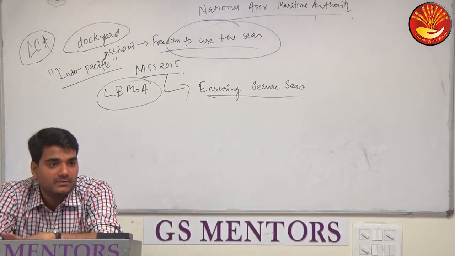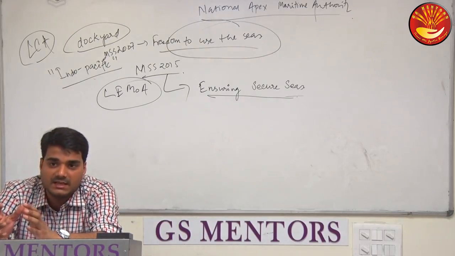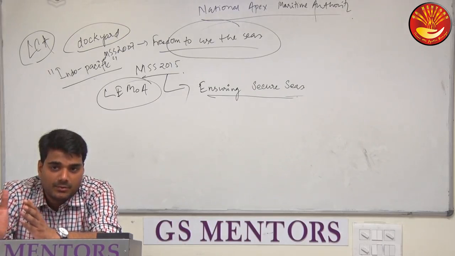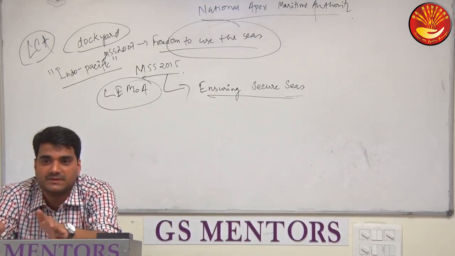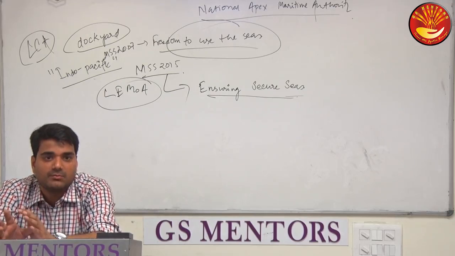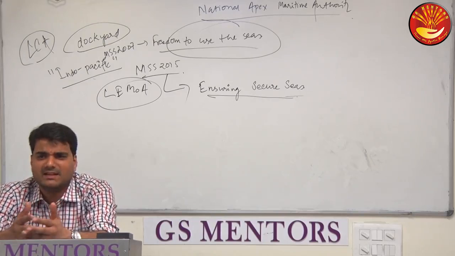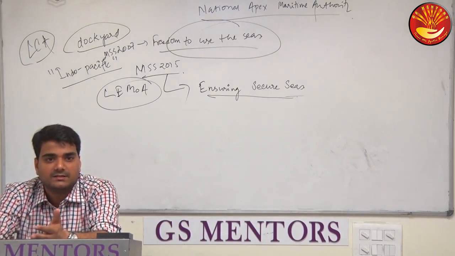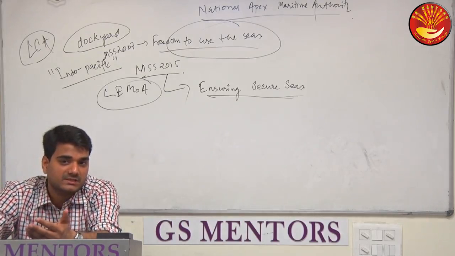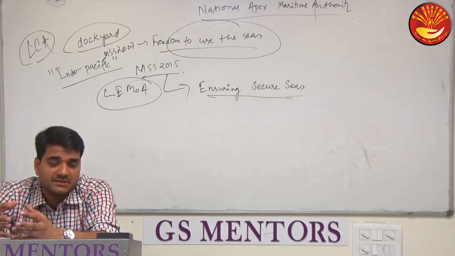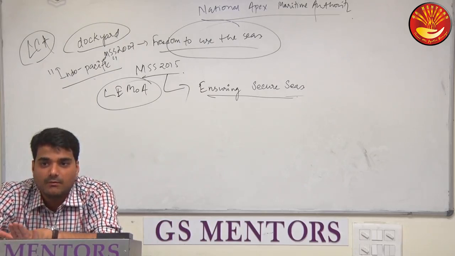Now, legal ways: suppose buying or selling of a property, that is a fully legal way. Normally what happens is whenever you go to buy a land or a house, they say so much cash, so much black. They clearly say, sir, 10 lakh black, 20 white. How are they able to do this? Your registration fee which you have to pay on purchase or sale of any property is based on the value of the property.